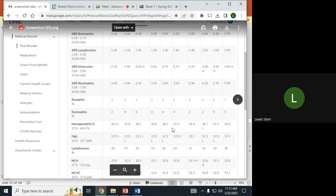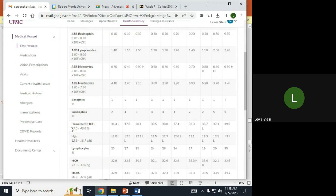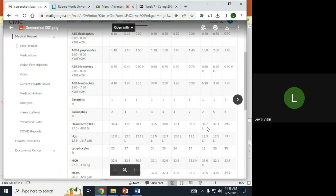That's low. It's under 37, and this is for men and women both, but still that's relatively low. And this was a couple of units, think of this as roughly 3-month intervals. Now I'm up to 39, which is good. So I've been doing vitamin supplements. My lymph's 35. These are the indices, and we'll show you those in the next one.